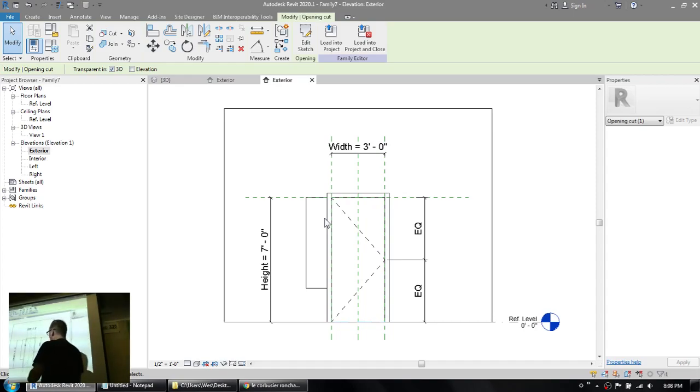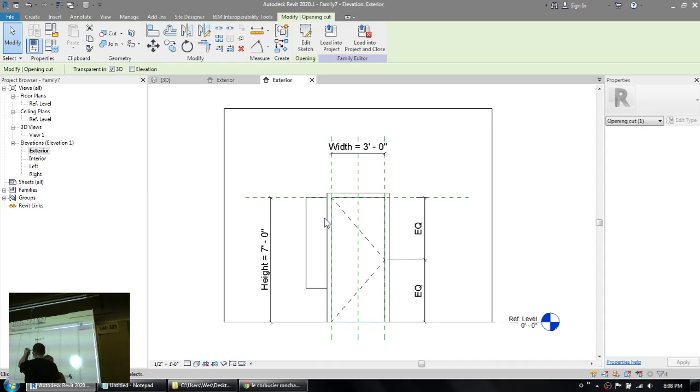So here, I've added this side light. How many extra reference planes do I need to be able to control the geometry of my side light? Well, 2. Now, I don't have a green pen with me, unfortunately, but we're going to add a reference plane here, right at the edge of the opening there.